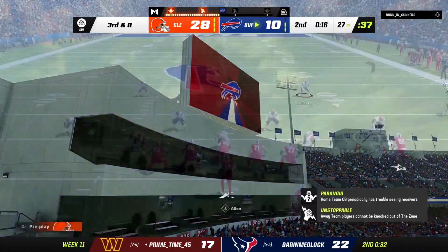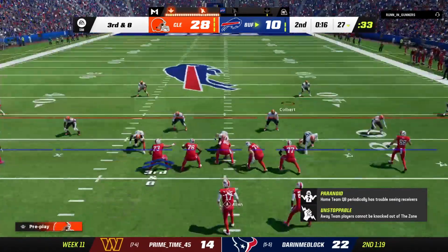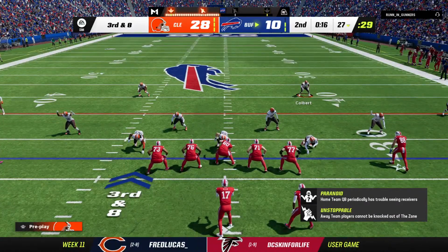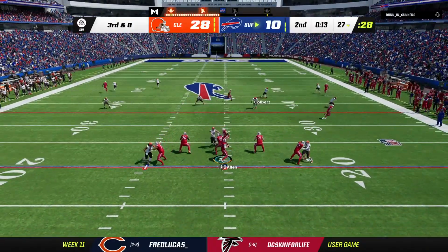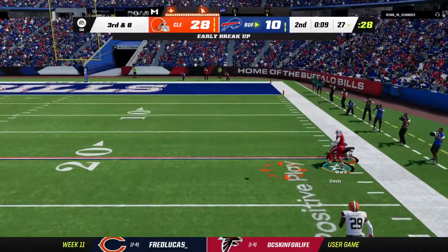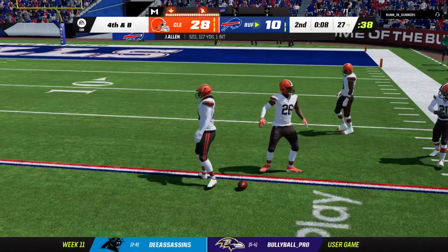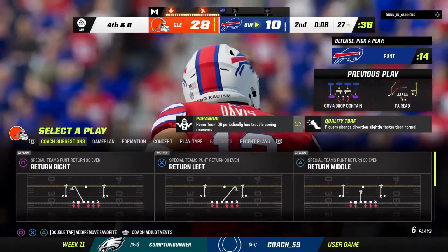And I think they'd be well served to take that type of a physical approach against him the rest of the game. He's had his way so far, but on that last one, that worked quite well for the defense. Now this time, Allen will throw. He'll air this one out deep for Davis. And that will be incomplete. Well, they weren't scared to let it fly, but it falls to the ground and brings up 4th down.